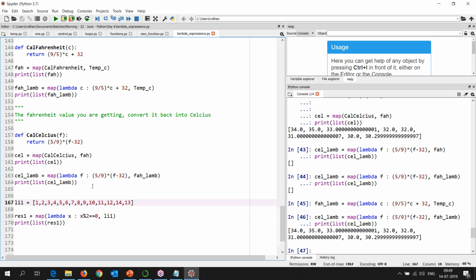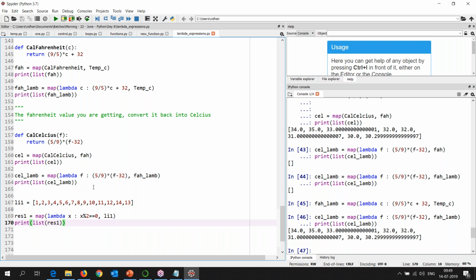Okay, see this. So we have created a list 1, 2, 3, 4 till 14, right? And we have created a lambda function. Here we are passing two values. One is a sequence, that is li1. The other one is a lambda function, which is a kind of lambda function we have never passed through a map. And then we are printing the outcome. Now, what is going to be the outcome of this, guys? That is going to be interesting. Can you think of the outcome here?